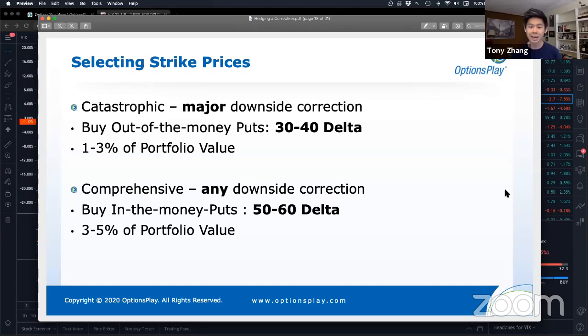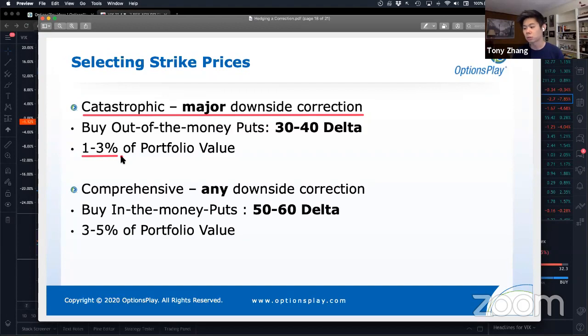Now, many times I find that most investors gravitate towards buying catastrophic insurance, mostly because it's cheap. Most people do not want to spend a lot of money buying those put options. They're thinking, well, if the market makes a big move, those out of the money options will give me a better rate of return on that particular move, so I'm going to buy those cheap options. They cost less, but many times cheap doesn't provide you with much coverage. And I'm going to show you why.